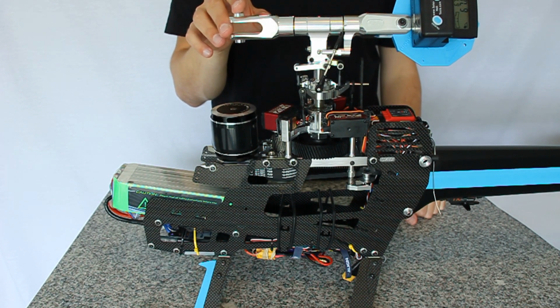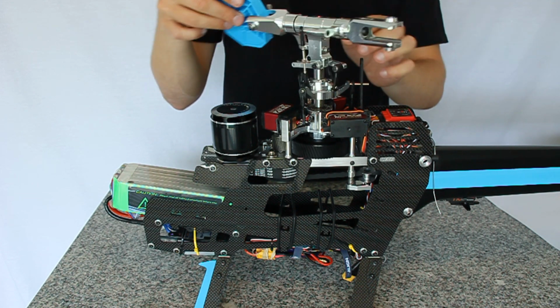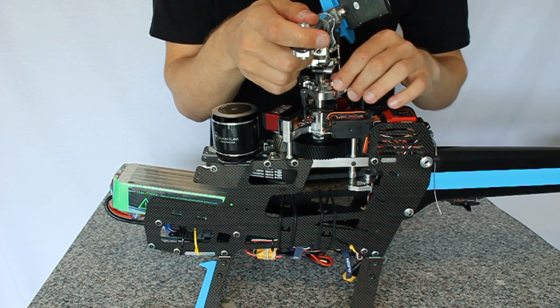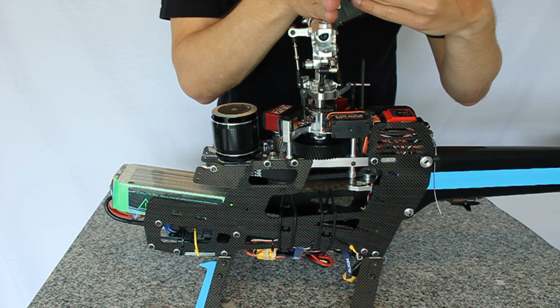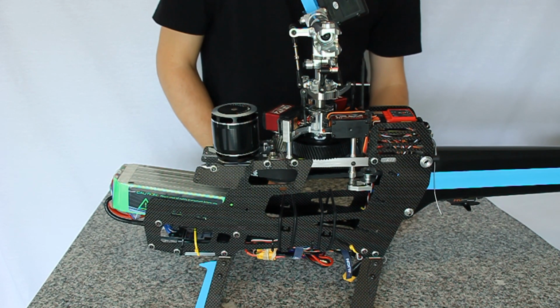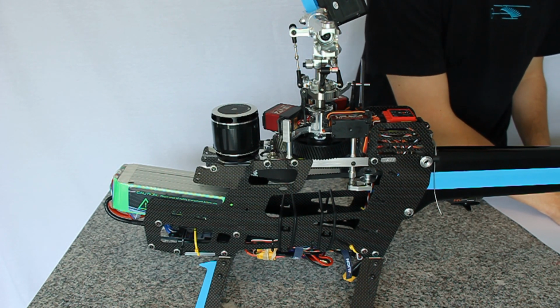According to the instructions for the setup procedure, turn the head so the ball here faces to the back of the helicopter. Next, ensure a right angle between the main blade axis and the longitudinal axis of the helicopter. When done, read the Soko gauge display, and I have an angle here of 65.8 degrees.